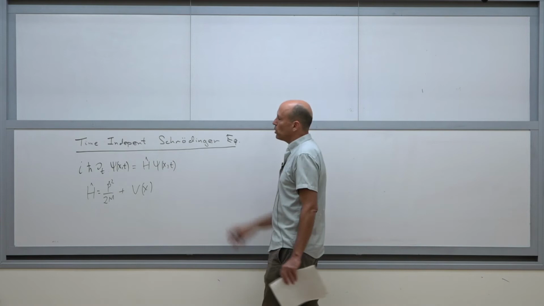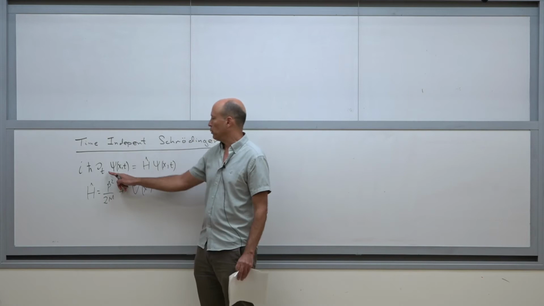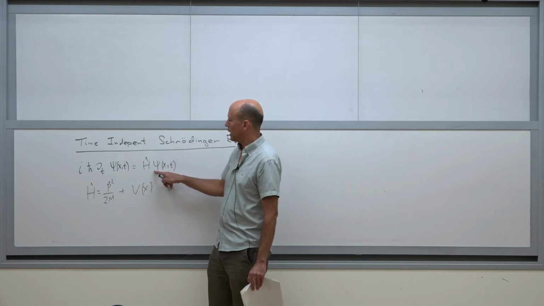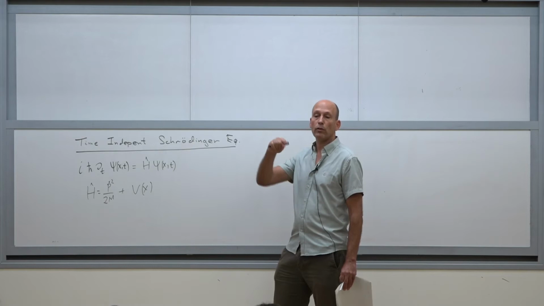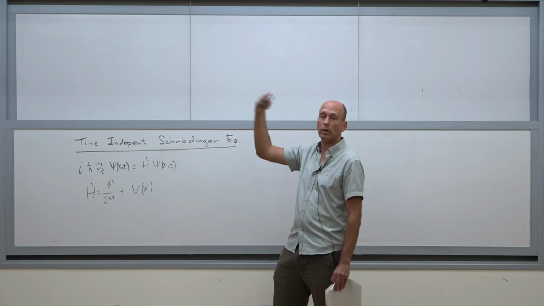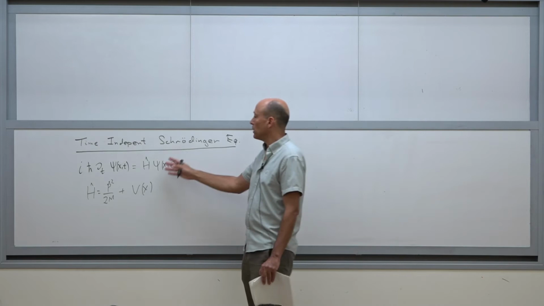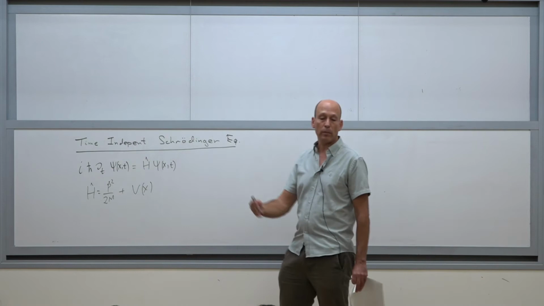If we want to solve this equation, well, we remember one very general principle, the principle of superposition. That is, this equation is linear in psi. So if I can find one solution, and then a family of solutions, I can later add them up. We did this already, right? We did it for the free wave, e^{i(kx - ωt)}, and then we added many, many of these waves and we built a wave packet. But that we could do only for free particles. Now we want to do something similar, getting one solution of this, and then we're going to add many of them to compose the solution of the time-dependent Schrödinger equation.